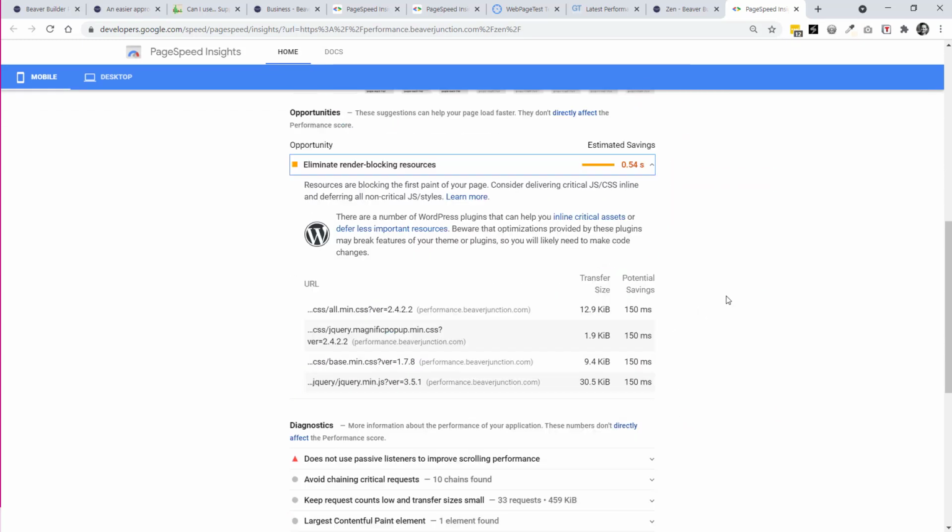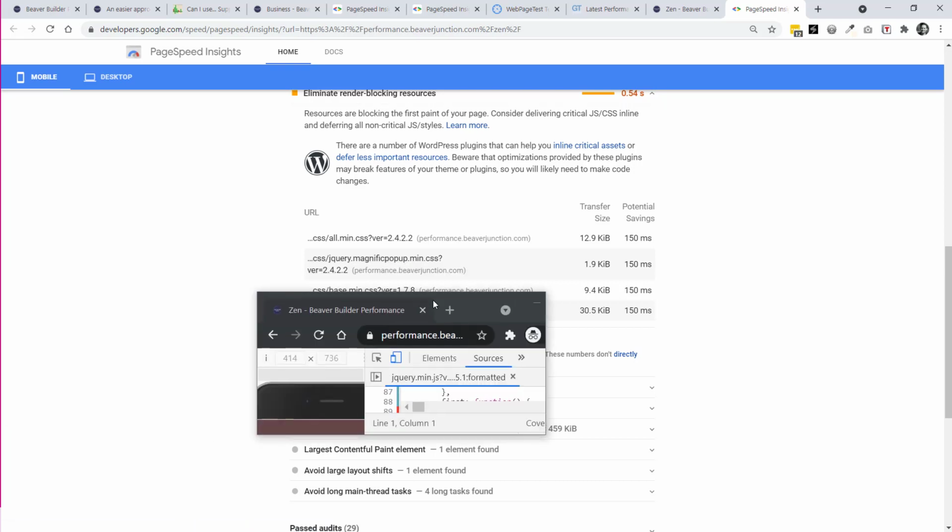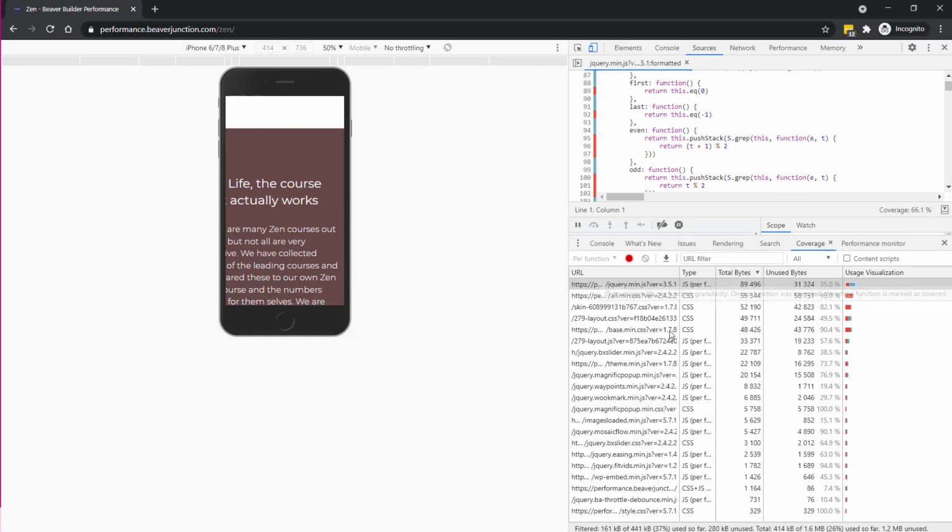What we can see on this one is we've got this extra CSS. We've got this magnific-popup.min CSS. It's tiny, compressed, so we probably wouldn't worry, but there's a potential saving according to them. So we might take a look at that and see, do we need it? Do we only need the JavaScript, or do we need the CSS that's going with that? So we can go down here.